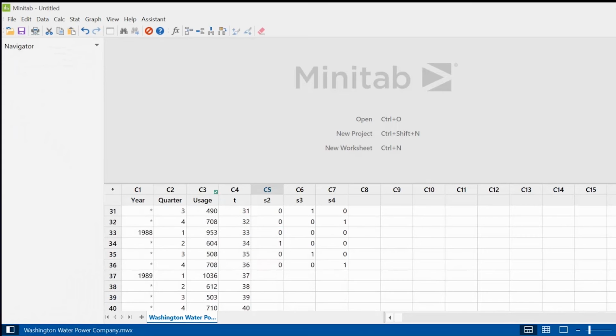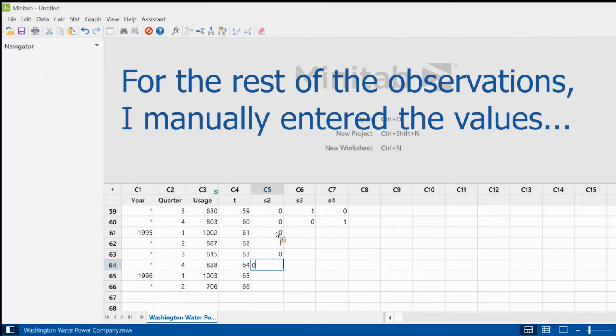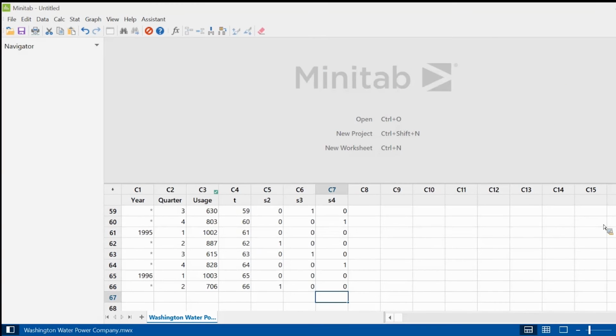And again, I know Minitab will create this behind the scene and run the regression, but the purpose here is really to give you a better idea about the dummy variables and also how the dummy variables are used. So that's how the dummy variables are created.